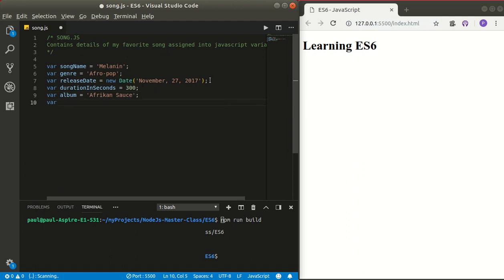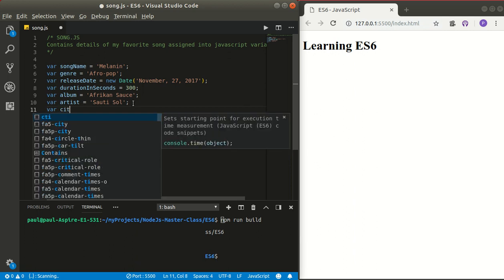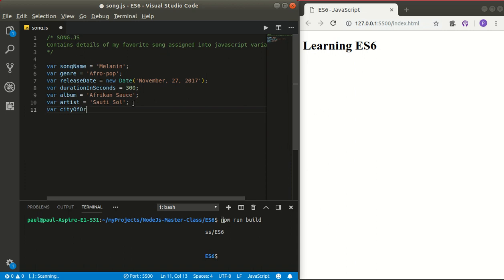Next we have artist. This song is produced or sung by a group of artists by the name Sauti Sol. Then we have the artist's city, I can name it city of origin, which is Nairobi, and country of origin, that is Kenya.